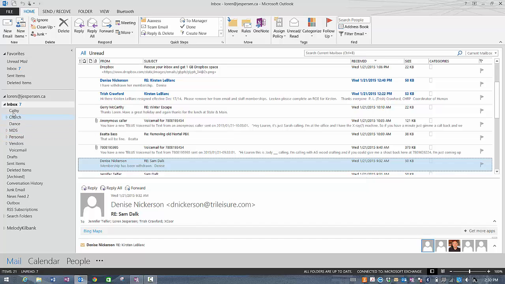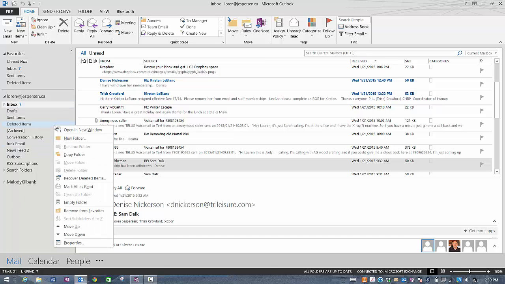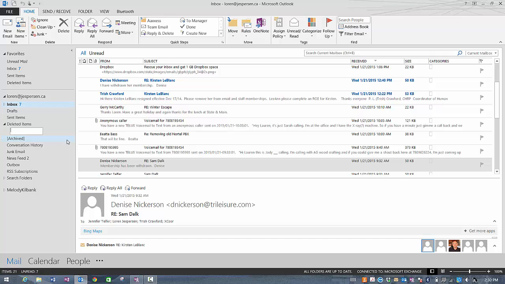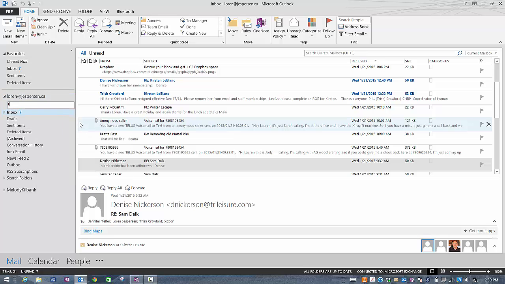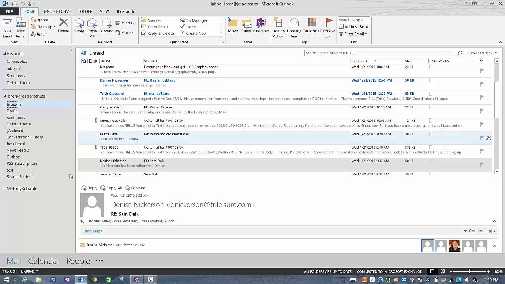And the other thing about that is I store everything under inbox, okay? So in other words, if I close up inbox, I don't have a million things there, because I can create folders outside of inbox, right? I could create one out here and go new folder, and whoops, I ended up putting that one in deleted items, so I don't want that. But I could create one here on the top and go new folder, and I create this new folder that's outside of my inbox. And that way it just becomes all messy, because you've got junk mail, and then you've got this. This way, if they're all under inbox, they're all nicely stored in there.